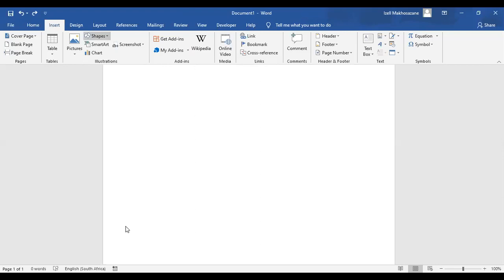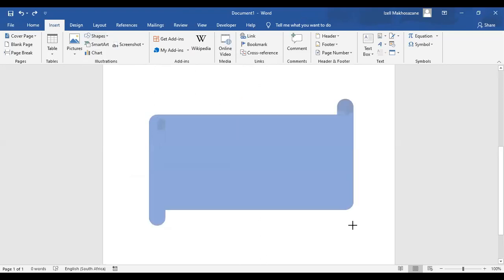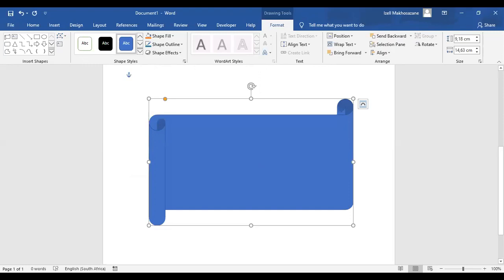This is my shape. Click and drag. Then here is my shape. On my shape, I can type in anything that I want.